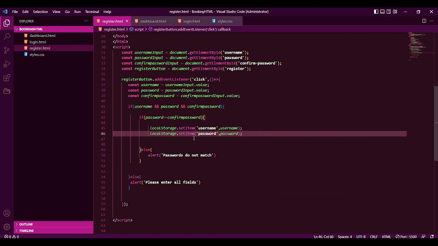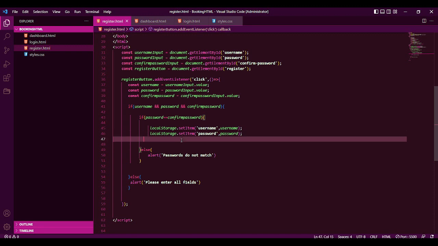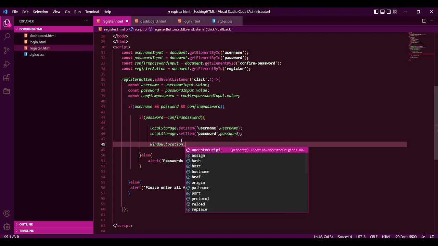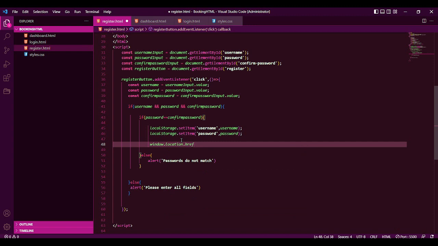Now we also want, once all this information has been entered, to redirect to the login.